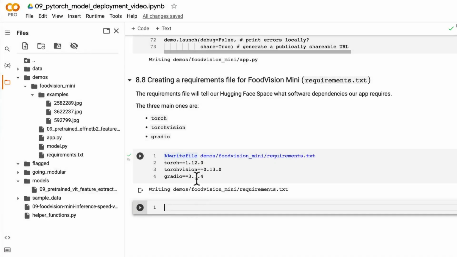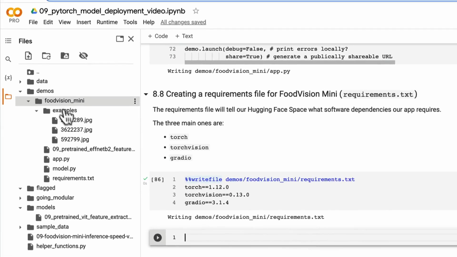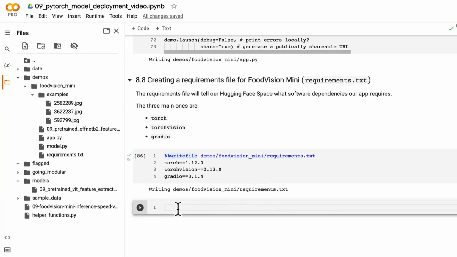Welcome back. In the last video, we finalized the last file that we needed, requirements.txt, for our Food Vision mini app. So now we're up to section number 9, and by the end of this section, we'll have deployed our Food Vision mini app to Hugging Face Spaces, and we can share it with our friends all over the world. How cool is that? So if they're eating pizza, steak, or sushi, they can take a photo of it and have our app classify it at a pretty decent performance level.